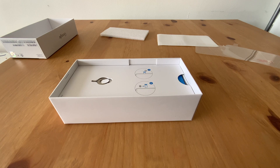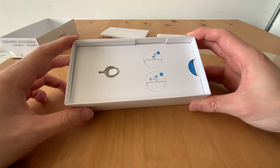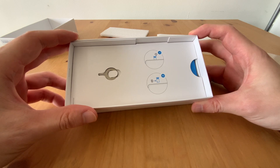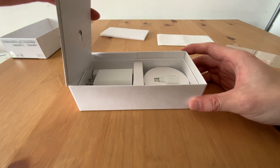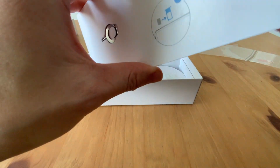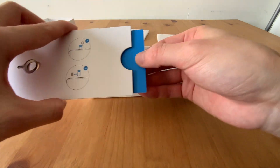Actually, I forgot the rest of the unboxing part. Let's see what else is in the box. This is the pin to pull out the slot for the SIM card. And I guess this one is the instruction note. I'm not sure how to open it — oh, I see. So they're like that, you can fold them out.